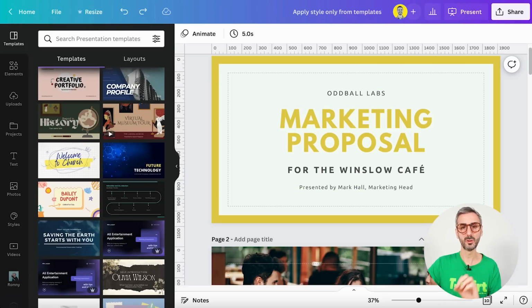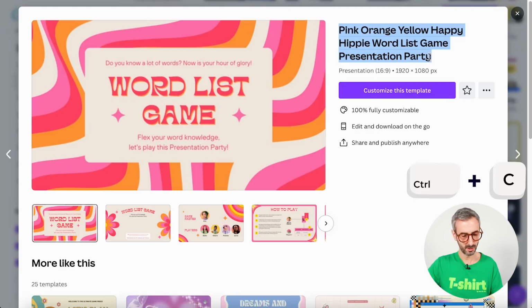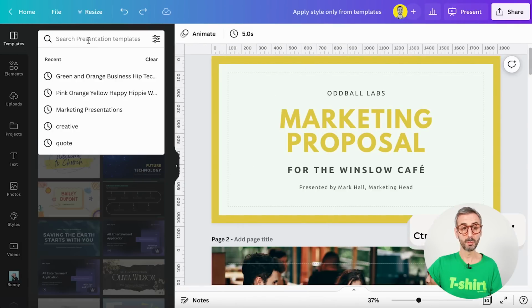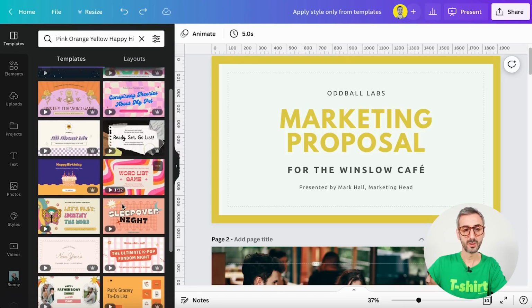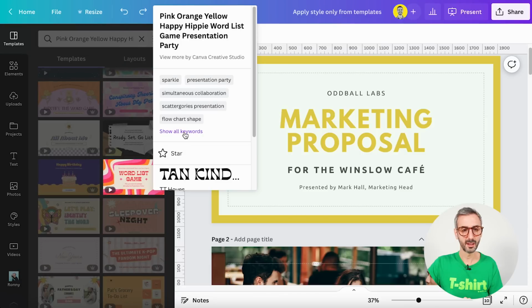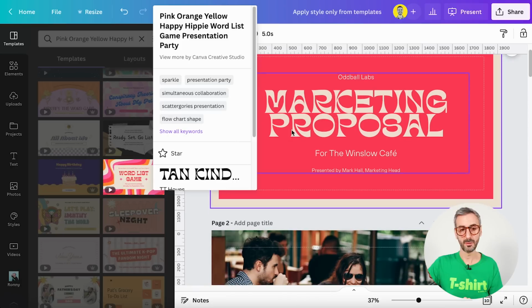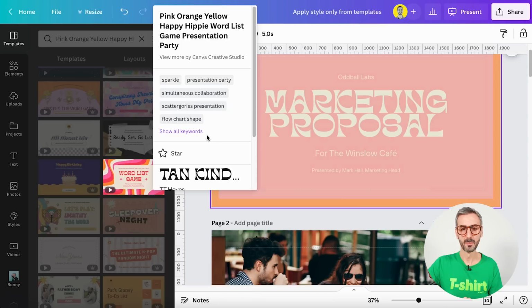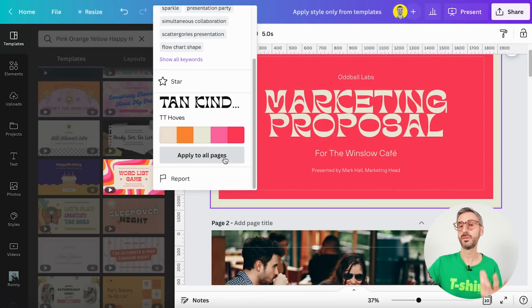So the way I recommend you do this is you simply copy the entire name of this title. So you see I'm copying all of this, and you come here under your templates and you're going to paste that right here. And you should see it, you see now it's right here. You should see the template because you're pasting the exact title. So from here, I can again click on the three little dots and apply the style to my first page right here. I can shuffle the colors until I find something I like, quite like this one right here. And you can apply to all pages if this is what you like.